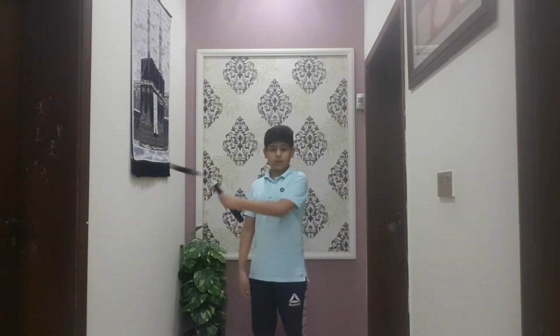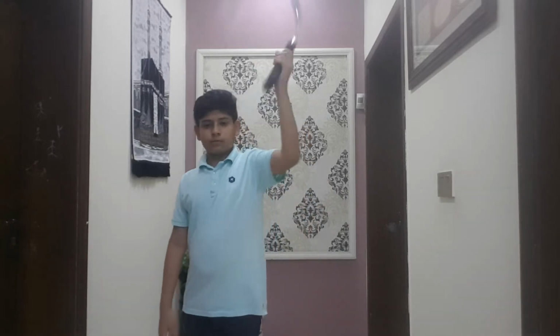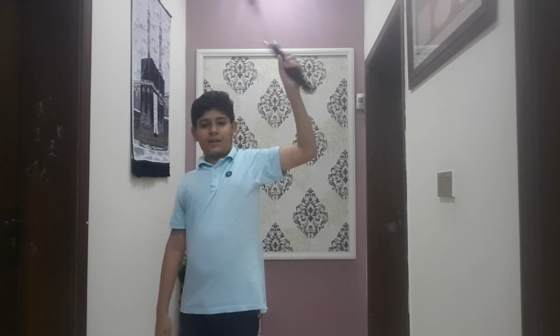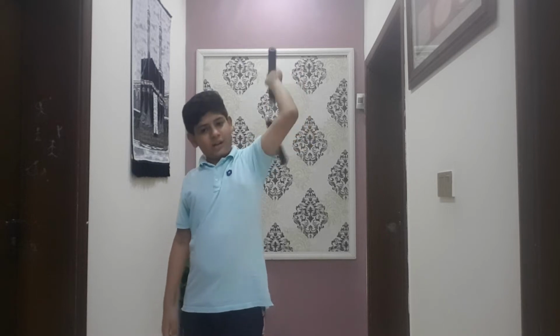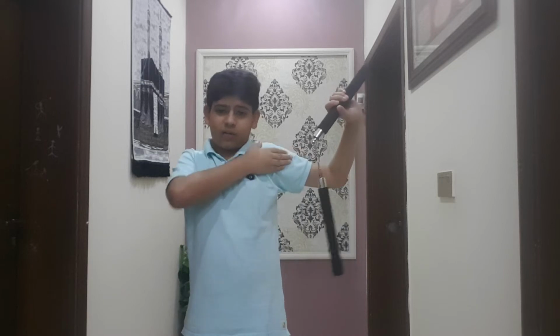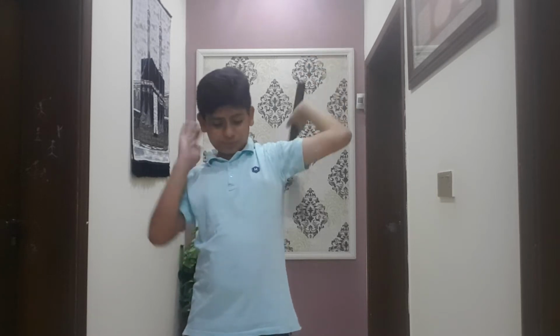Okay, so I have done these two things and let's do it with both hands. Okay, so this is practically easy. And I'll do the vertical spin. Left hand, it's hard. But you have to get it like on the right hand. Should I do more speed? This is hand at a level. Yeah, got it. Putting the hand at the level.